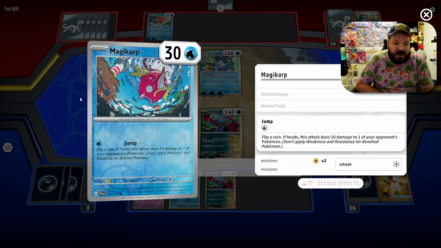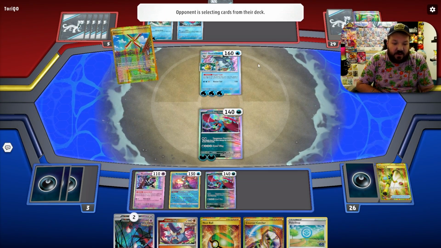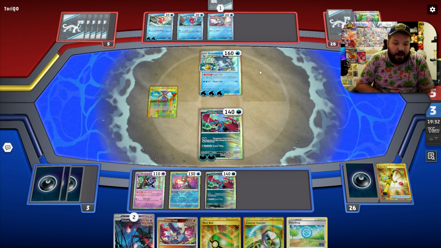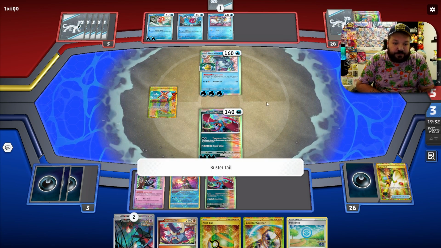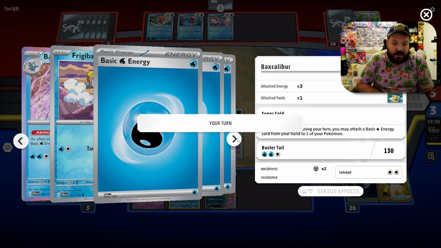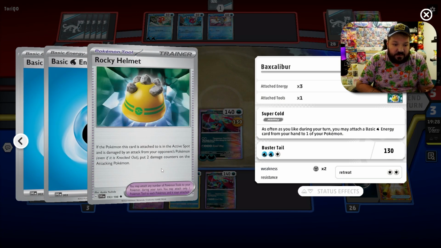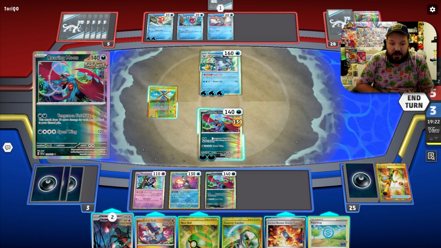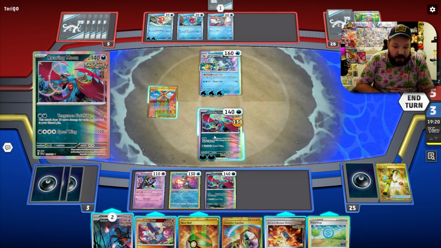Okay, so they got a couple Magikarps, some interesting stuff. They got Artazon. They're going to continuously go through with whatever. That's fine. And the Rocky Helmet's going to make it so that if the Pokemon this card's attached to is in the active spot, and it's damaged by attacks from your opponent's Pokemon, put 2 damage counters on the attacking Pokemon. We would get instantly knocked out. Just throwing that out there.